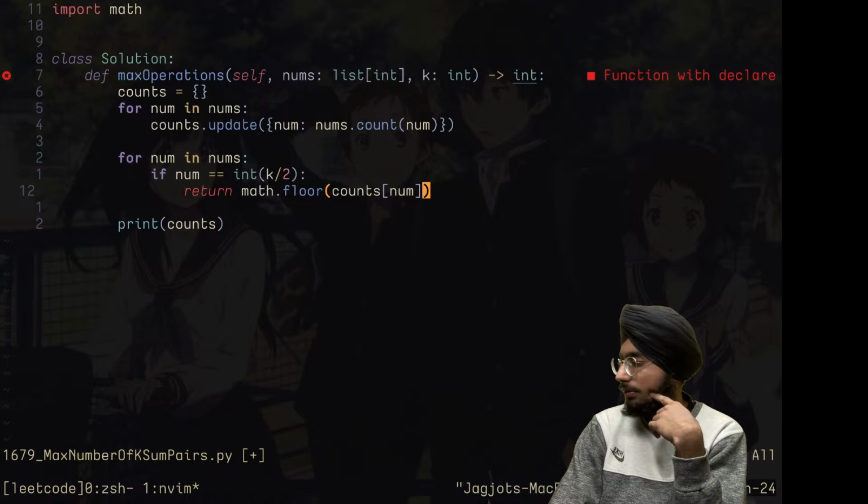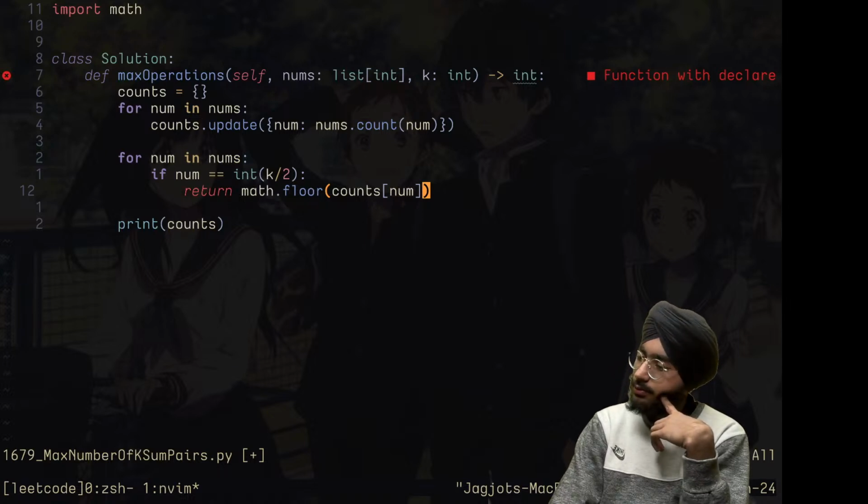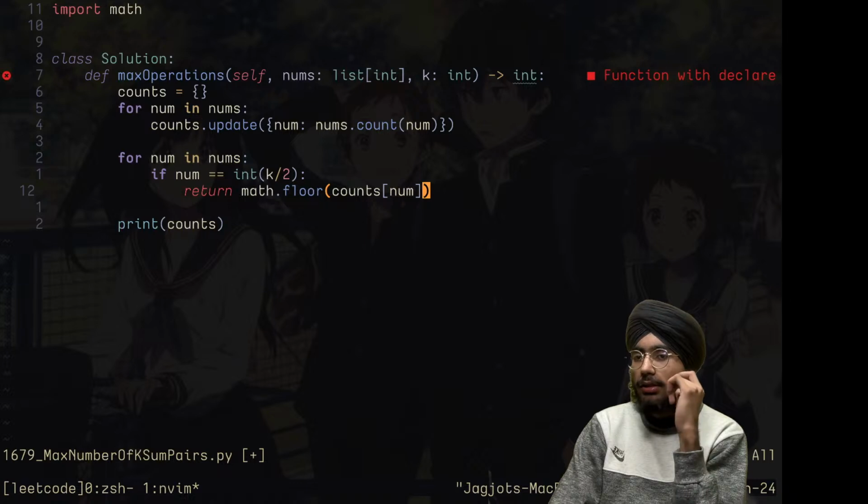Now we need to have more iterations, I guess. Now we need to remove 3 two times also.